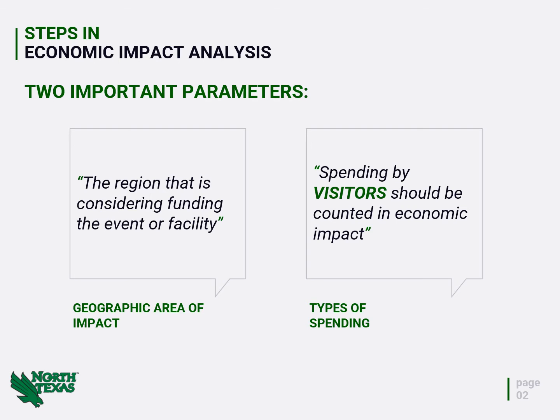Once we determine the geographic area of impact, another important parameter, the type of spending, must be considered. In a conservative estimate of economic impact, most local spending must be excluded because the main focus of economic impact analysis is new money or new spending from visitors outside of the geographic area of impact. In other words, only spending by visitors should be counted in the analysis.